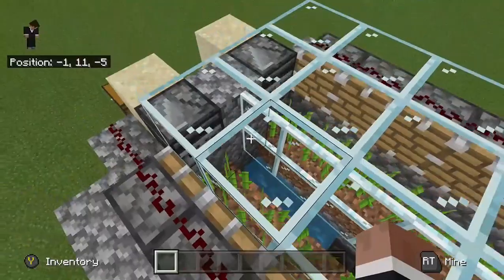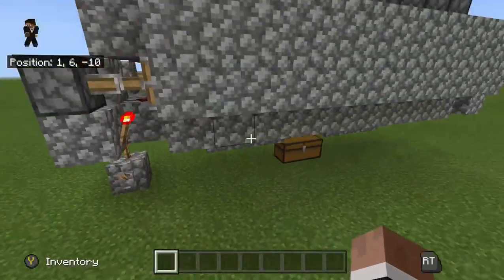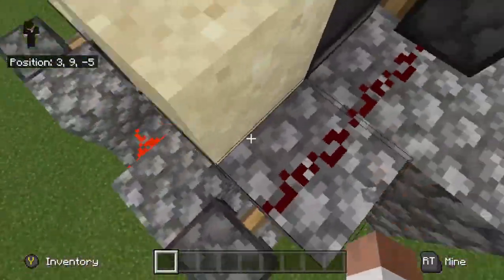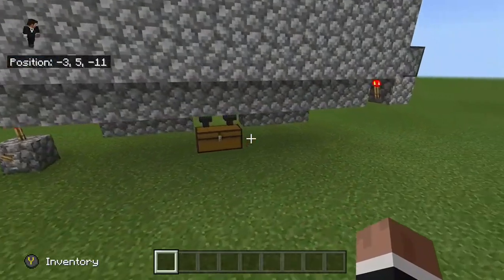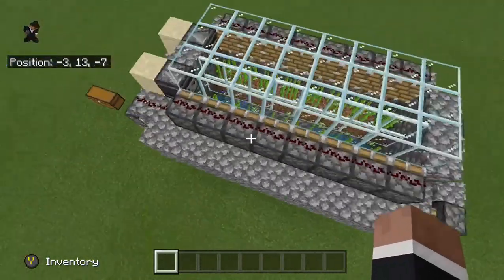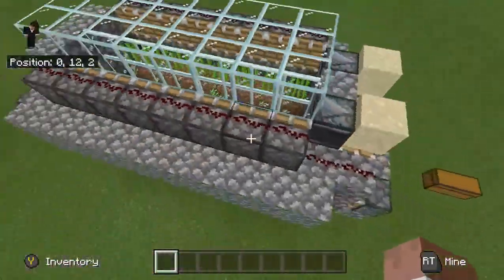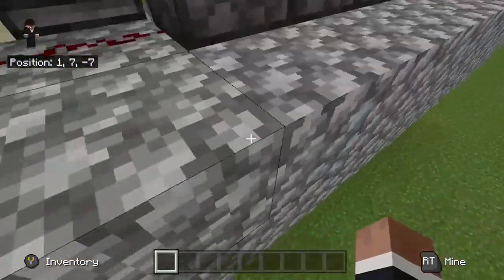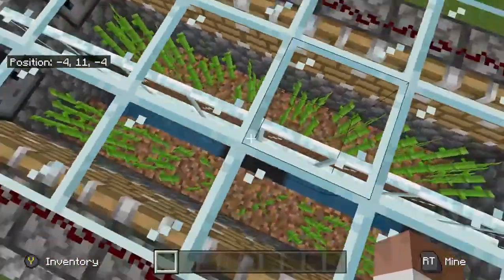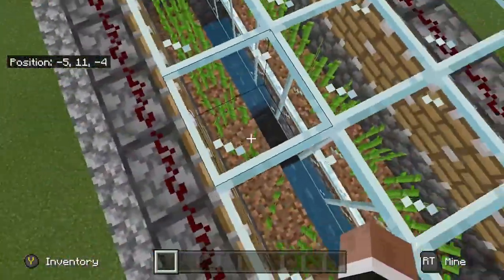Today we'll be looking at this zero tick sugarcane farm. It's super survival friendly, easy to make, and uses cheap resources. So what happens is, see all of this? We trick the game by using pistons pushing continuously back and forth, which tricks the game into thinking that the sugarcane needs to grow.